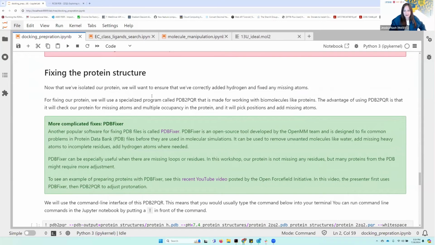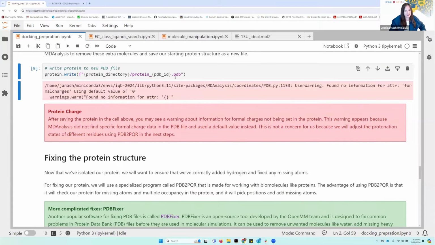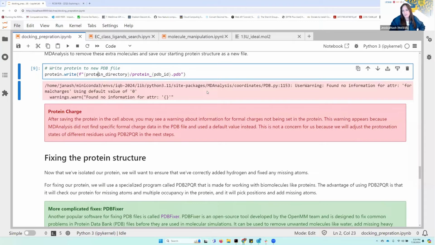Okay, so in this last step, we saved a protein file in our directory. So again, this file that we've saved contains the protein structure only. And the structure that is present on the Protein Data Bank, we have those ligands bound already. And we also have things like waters and other small molecules. In order to do our docking calculation, we do not want those present in the structure that we give to AutoDock Vina. So we use MD Analysis to get the protein only.